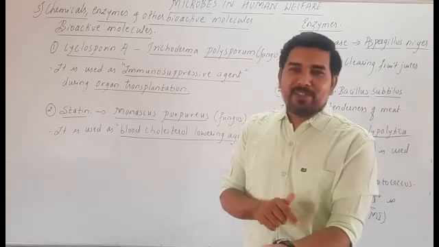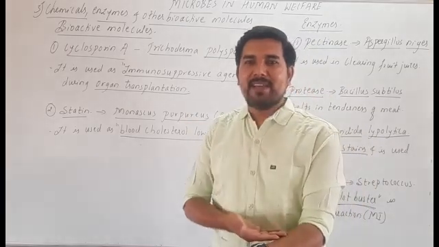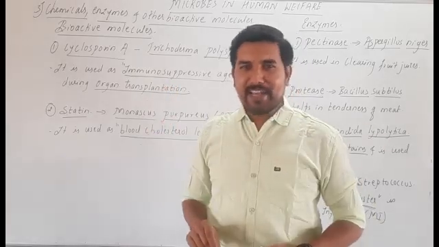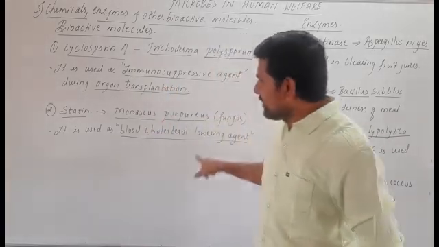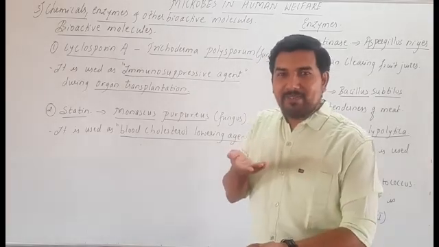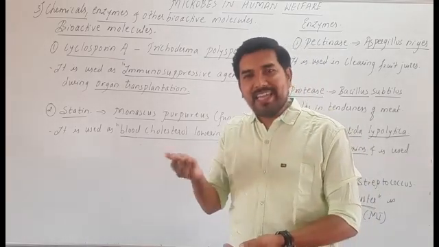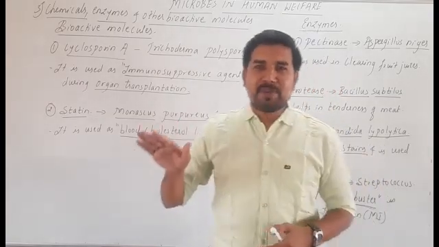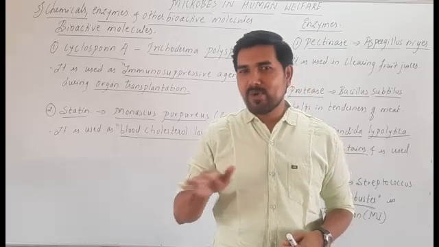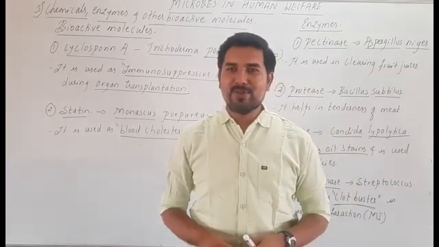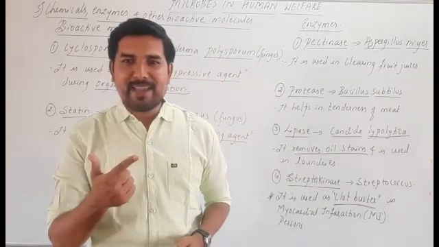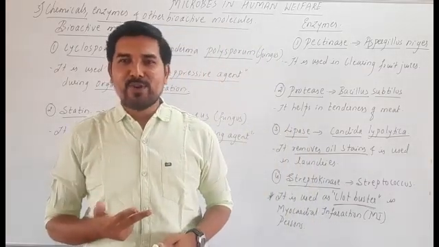Now what will happen if the cholesterol level rises in the blood? It leads to blockage of the arteries, and it leads to heart attack also. So that's why this statin is used for those persons whose blood cholesterol level is high, especially aged persons. That's why aged persons should consume less cholesterol, and they have to control their cholesterol level also. Okay, so this is regarding the part of chemicals, enzymes and other bioactive molecules.